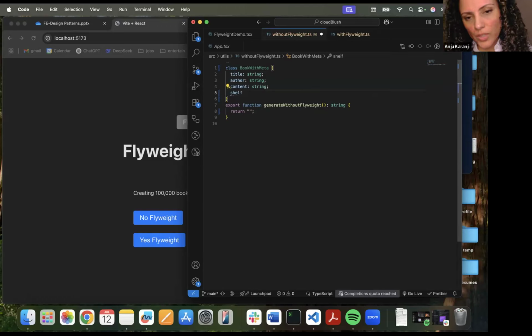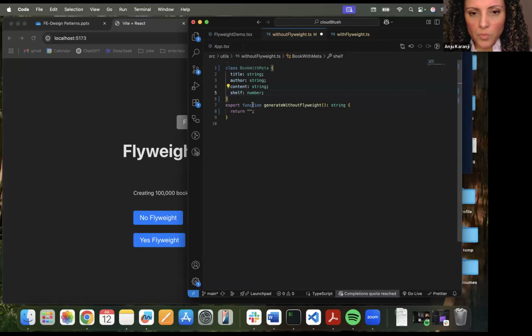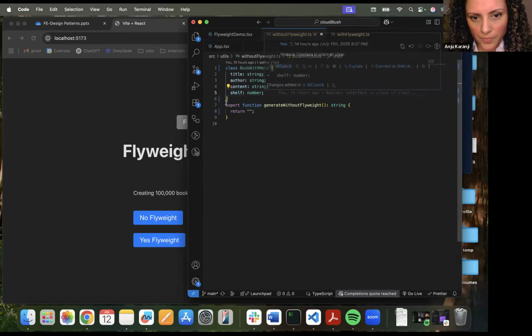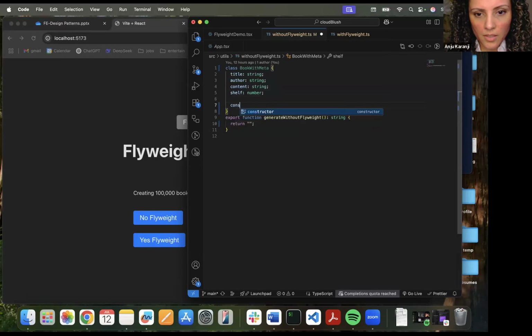Let's assume it's a bookstore. Each of those books has title, author, content, and shelf. I'm going to have a constructor in here, and that is going to take title, author, content, shelf.